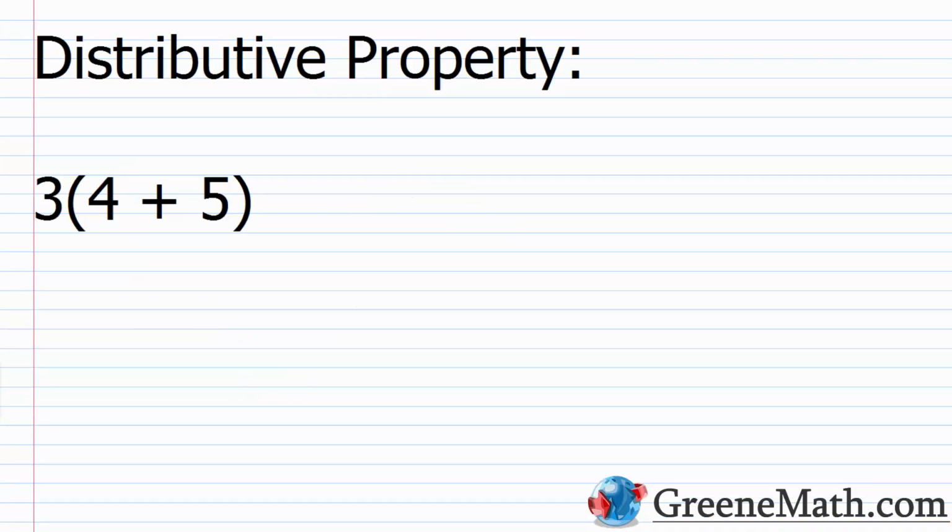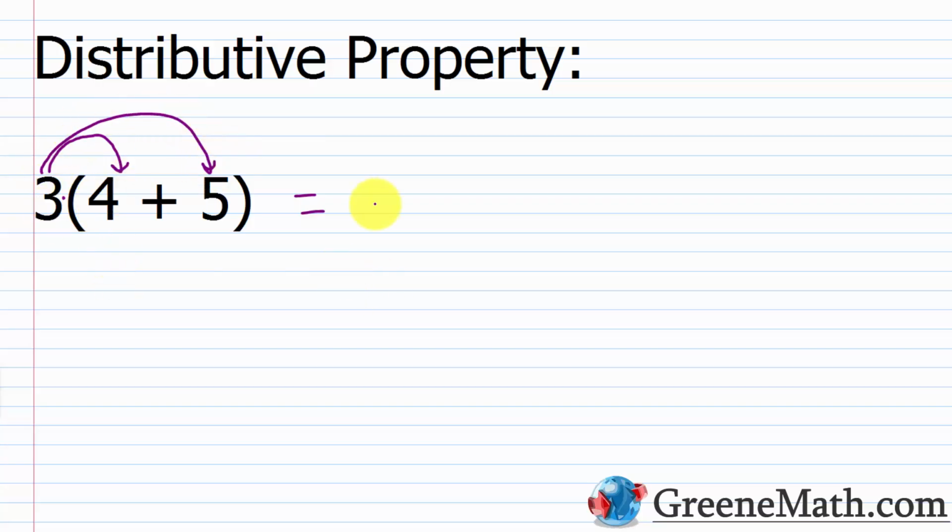All right, so lastly, let's talk about the distributive property, which is a very important property in mathematics, something we use all the time to simplify and solve equations and just everything. So the distributive property allows us to distribute multiplication over addition and subtraction. We will use this property when we need to change a product into a sum. So right now, if I look at this guy, I have 3 multiplied by the quantity 4 plus 5. So this is a product. I can change this into a sum by distributing the 3 to each number inside of the parentheses.